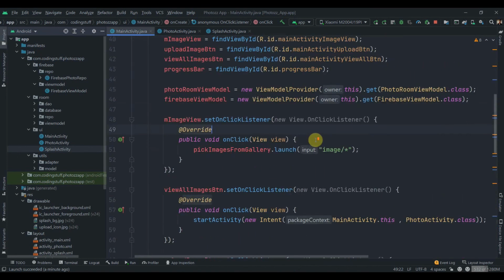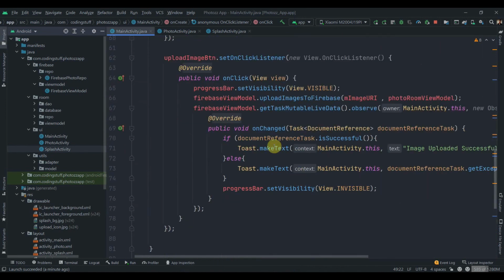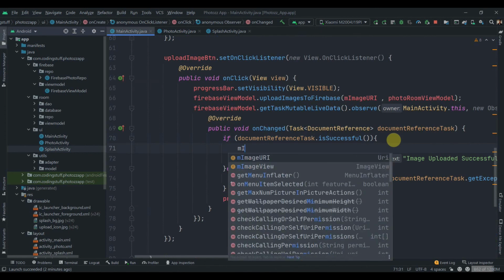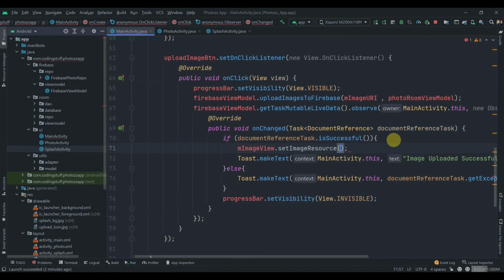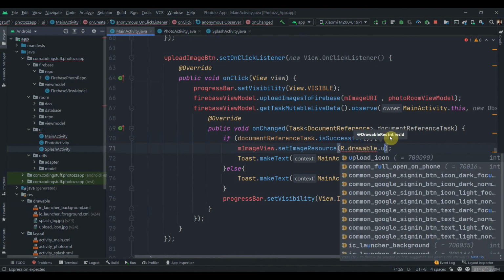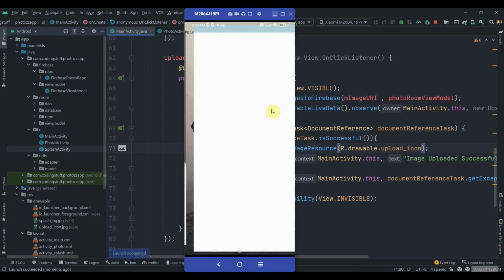As the image is uploaded successfully, what we'll do is, our imageView.setImageResource, this will be R.drawable.upload icon, then semicolon. So this is gonna reset the image.